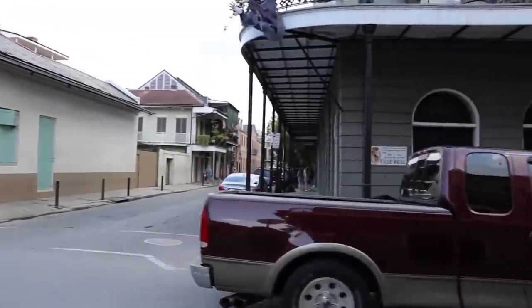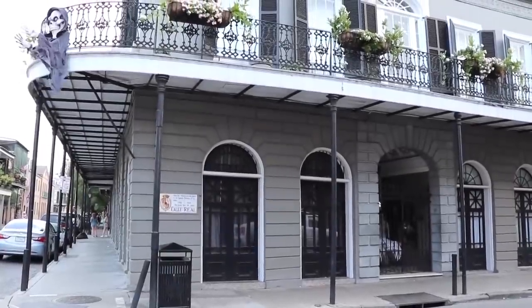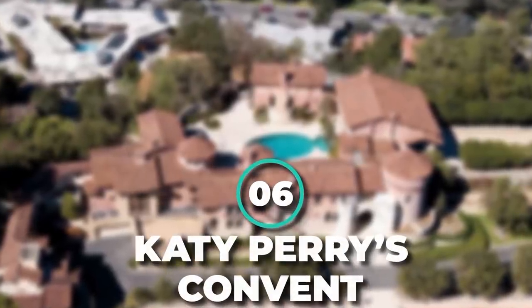Madame LaLaurie was a butcher who would perform unimaginably evil experiments on her slaves. If the name LaLaurie sounds familiar, it's because Kathy Bates played the character on American Horror Story: Coven in 2013. Cage lost the house back in 2009, but he was always proud of owning it. He once said that a lot of other people have beachfront property, but he has ghost-front property, and that whilst he himself has not experienced anything, he still likes that bit of mystery — and the house has such a mystery to it, as some of the stories about it are pretty horrific.